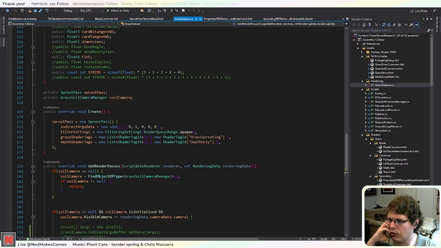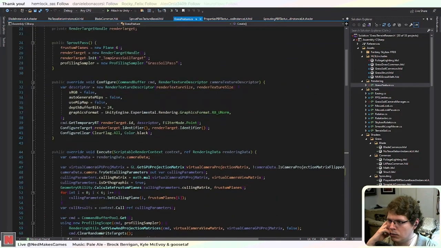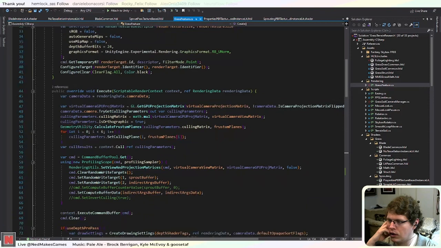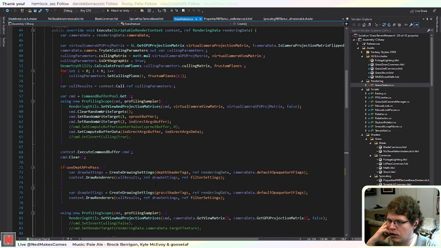we'll only want to run the depth only pass on things that have a grass sprouting tag. Let's see if there's an easy way to do that. Okay, so maybe create draw settings. Well, I want to use this tag, but where do I?